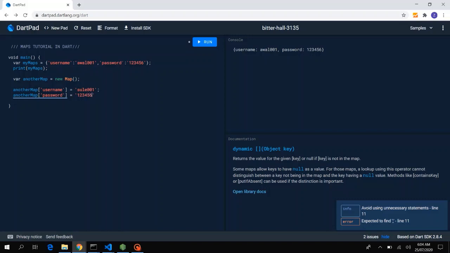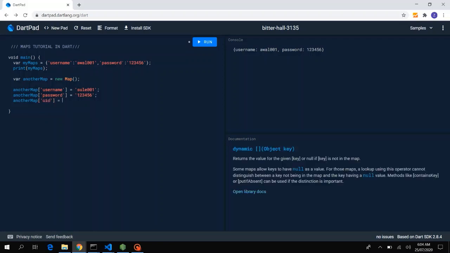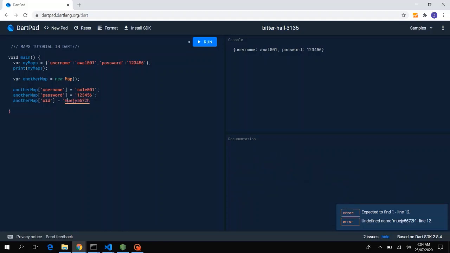Now let's add the last one, user ID, and then UID, maybe just some string as my UID, and if it is a string it has to be in quotes. All right, so let's print it out.